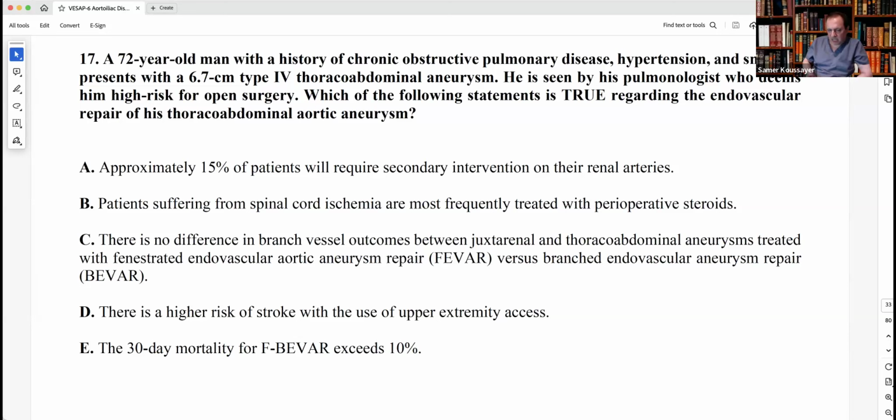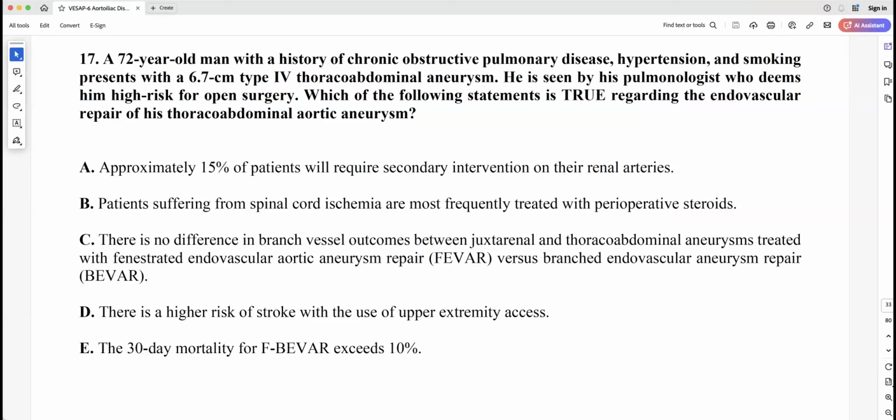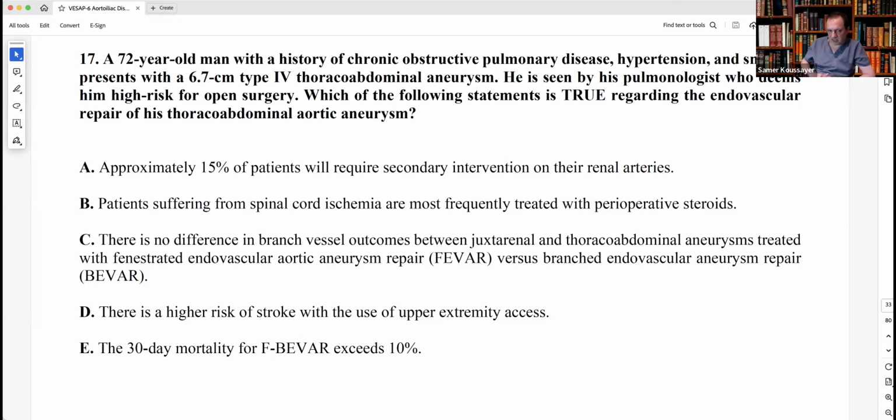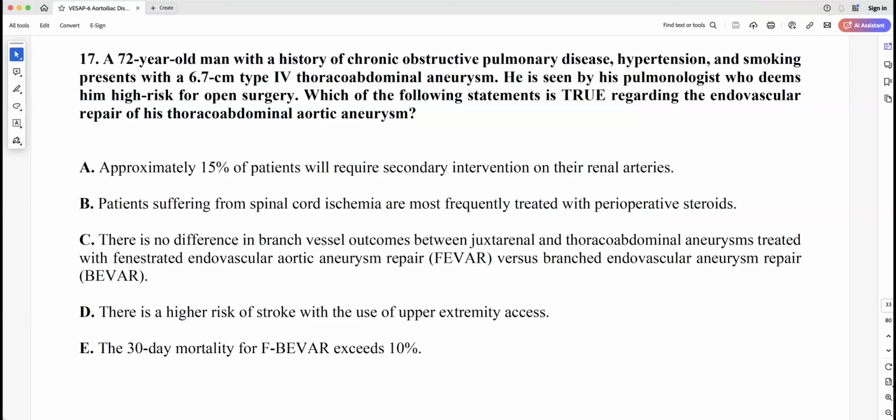It depends on the anatomy how you choose to do BEVAR or FEVAR. It does not depend on branch patency, because both have the same branch patency rate. But whether you do FEVAR or BEVAR depends on the anatomy, how you decide to go. If the aorta is narrow, or you have a space, or what, it's a lot of things. Do you have an off-the-shelf device for BEVAR, whereas FEVAR has to be custom made. So there are a lot of things you have to look for, but not the branch patency. It's the same. Okay. Yeah. All right. Let's continue.